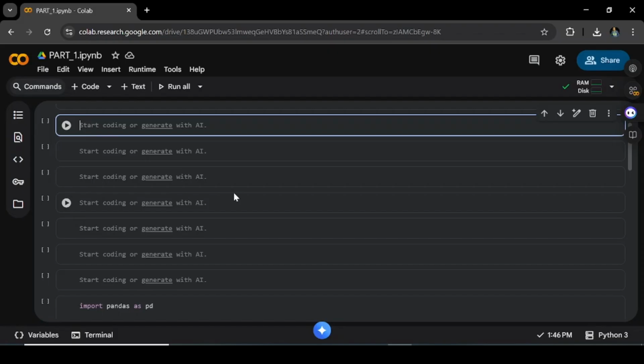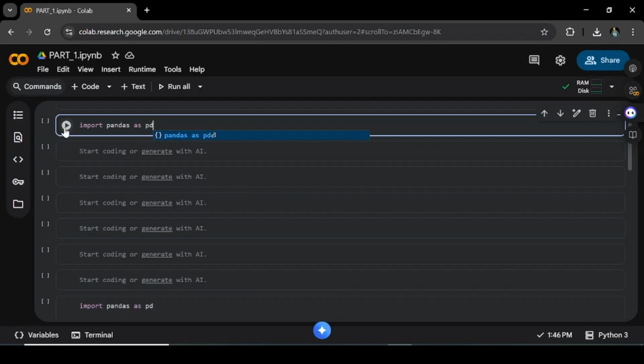So what is Pandas? Pandas is used to structure the data and to allow us many powerful functions to apply on our unsorted or unstructured data. First of all, we need Pandas in our Python, so we just import it. We say import pandas, and then we give it an alias. An alias can be anything, but as programmers and developers, we mostly give it as pd. So we just say pd.